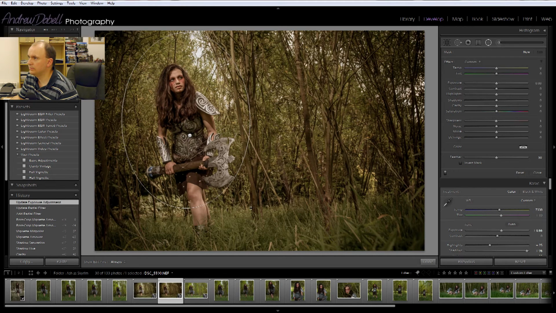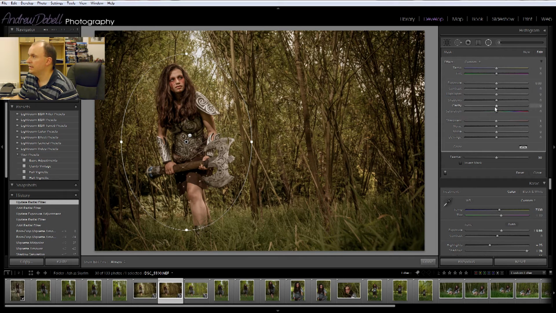And then I'm going to click on new and get a new one, slightly smaller but fatter. Bring that down, focus it on her. And this time I'm going to invert it because I want it to affect her. So I'm going to raise the exposure ever so slightly, just very gently, just there to put some more light on her. And then I'm also going to add in some more grit. So I'm going to bring the clarity up on her a bit, and the sharpness on her, just about there. I think that's fine.